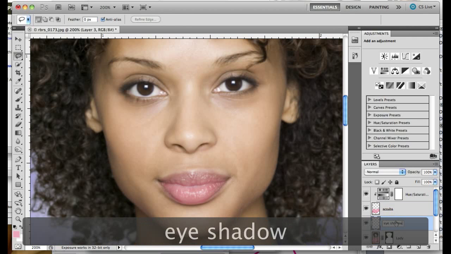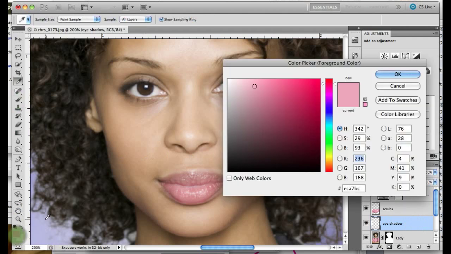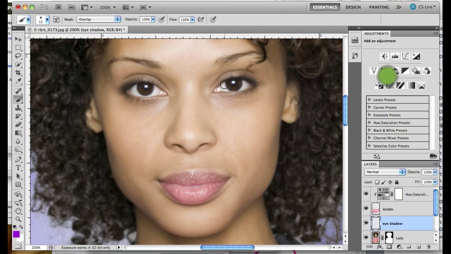And in order to apply some digital eyeshadow, I use my paintbrush. I choose a color that would be sort of something in the purple range, and we'll fine-tune this later on.